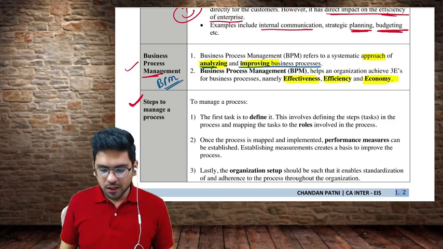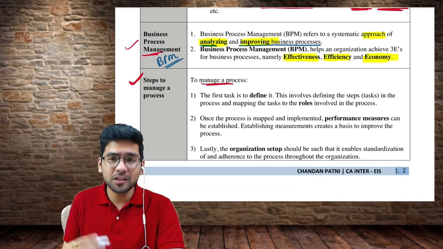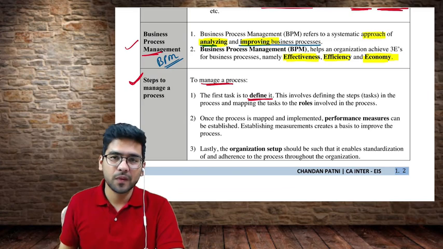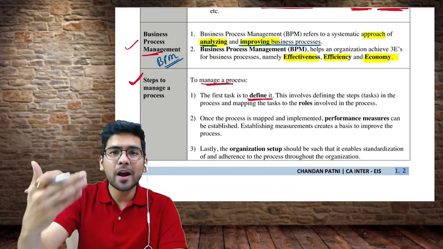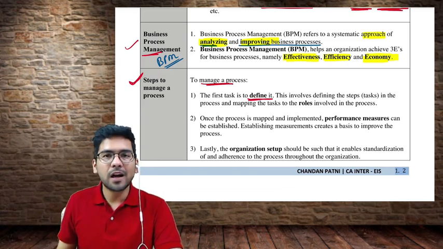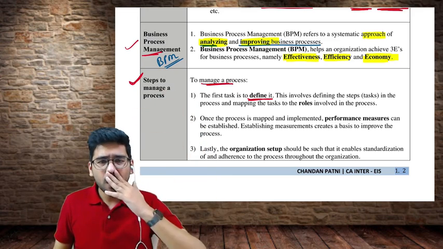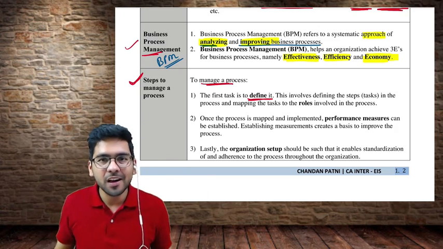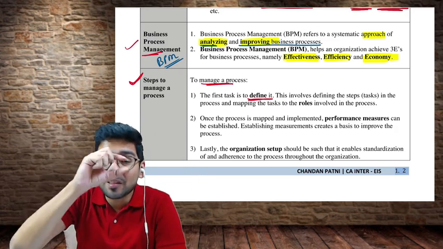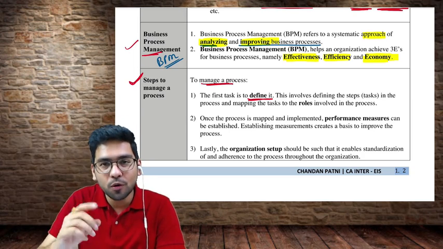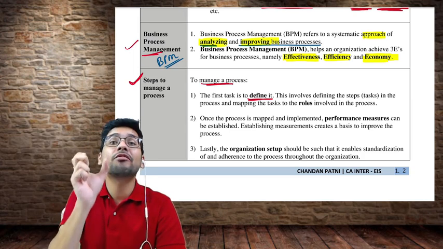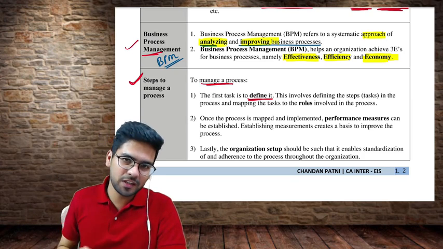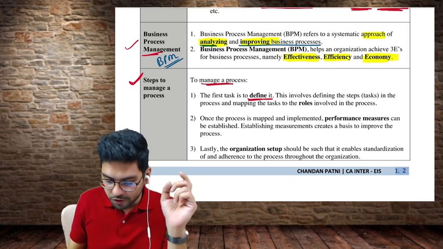What is the first step? The first step to manage a process is basically to define the process. The first task is to define it. Okay, I'm taking you back to that tea example. That uncle, he had made the entire step-by-step instruction to prepare tea, right? So he had defined each step in the process. So the first step, in order for you to manage a process, is to define it. You need to define the process in detail. You need to define each of the steps there in detail. So the first task to manage a process is to define it.